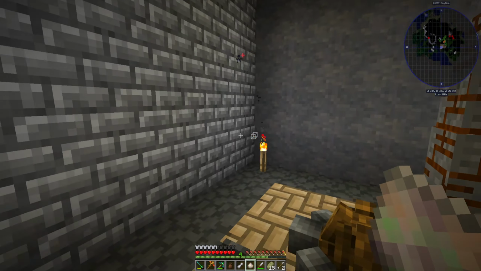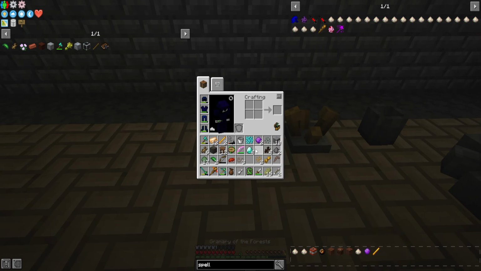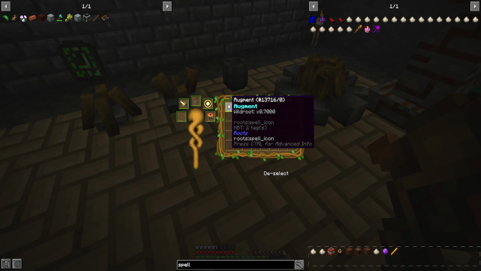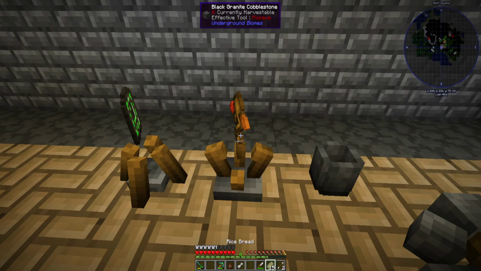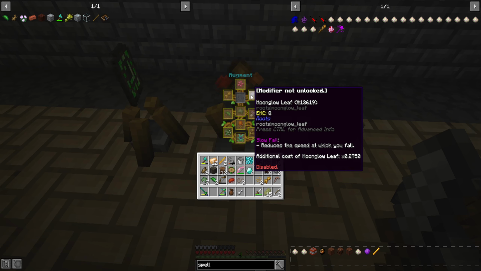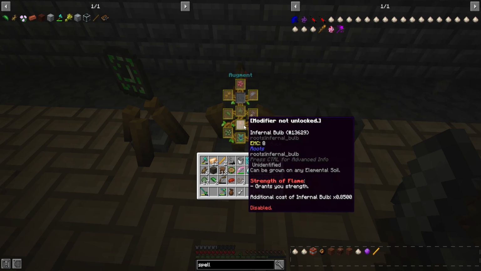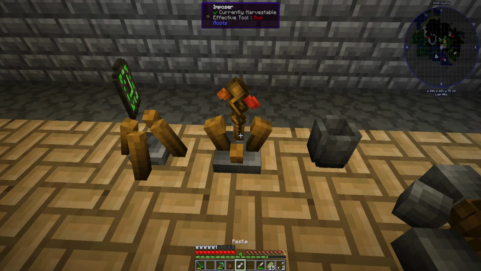There we go. As with any spell, we need to make this actually usable, so let's wait a little bit. Alright, there we go. So we can add this to our list of spells. And it says this doesn't do anything without a modifier. So let's look at the modifiers first. Alright, so the modifiers increase the distance you can reach with tools, movement speed, or reduce the speed at which you fall. So the one I would like right now is just the spirit herb one, which is basically just going to allow us to enter spectator mode, I think. Might be how it works.